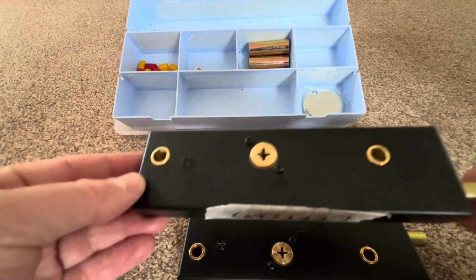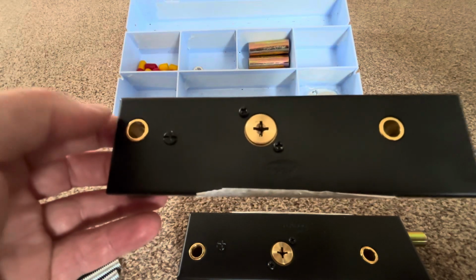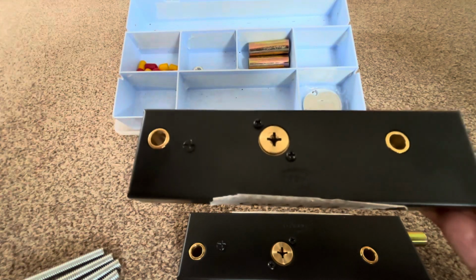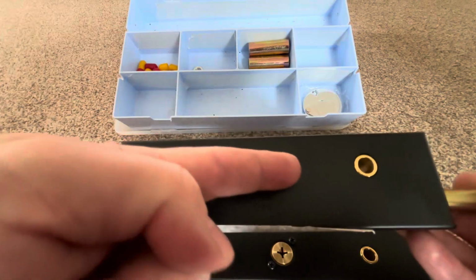Now, the first time I ever fitted one of these, it took me an hour and a half. When I went to do the second one, because I realized what I needed to learn, it only took me 30 minutes. So I followed the instructions, but still don't understand why you drill from the inside of the garage outwards for the bolt holes and from the outside of the garage inwards for the lock hole.